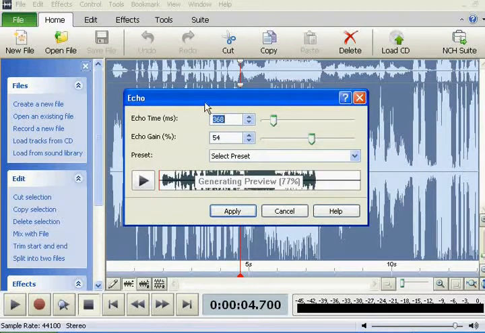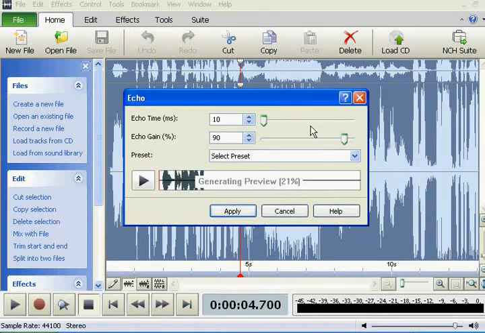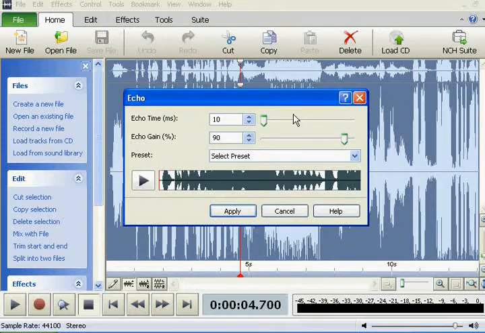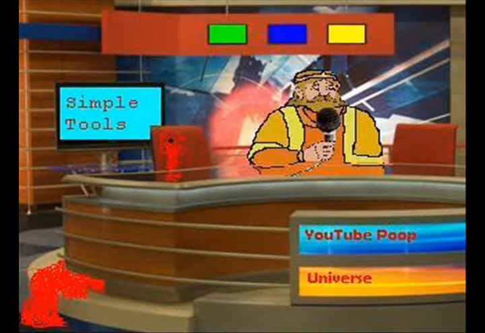And for echo, to make a person sound like a robot when they're talking, just change the delay time to 10 seconds, and this all the way up to 90. And when you play it, they will basically sound like a robot, like I've seen a few people do on King of the Hill. They change Dale's voice so he sounds like a robot. This is basically similar, and it works basically the same way.